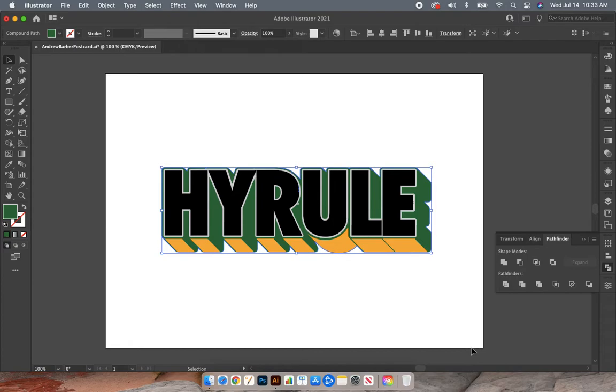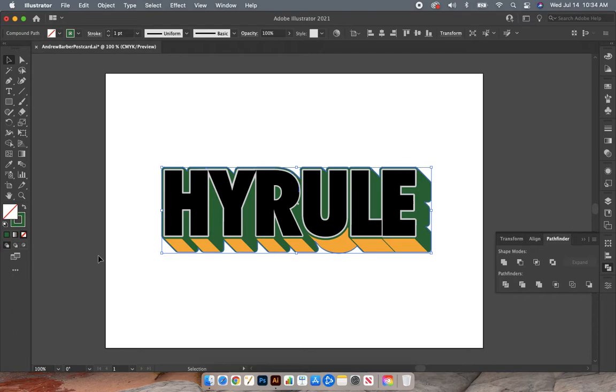After we have sent it to back, we want to swap the fill with a stroke. So my fill is green, but yours can be any color, and you'll see it right here where I'm circling around. The stroke at the moment should be nothing. It should have that slash through it right there. There's this button right here which you'll have to click, which is swapping the two. Watch, when I click that, it'll change. It's a subtle difference, but you will see a little bit of an edge to it when it is done.